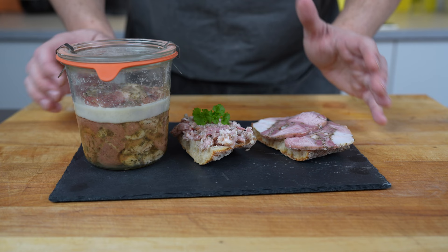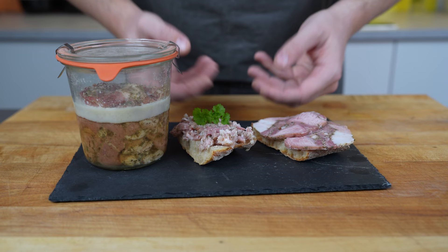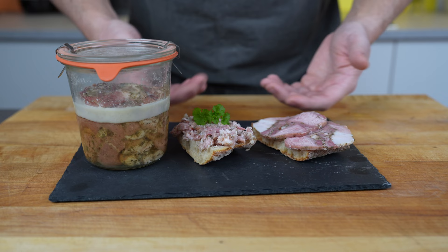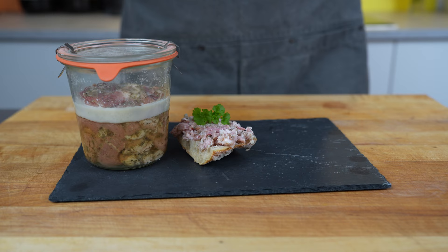There are different variations of how to eat this. You can slice it and eat it on bread with butter, or mash it with a fork for a rillette style. Or you can add it to complete meals — just make sure you don't cook it too long anymore because it's already done and tender. Add it in the final steps of your recipe.